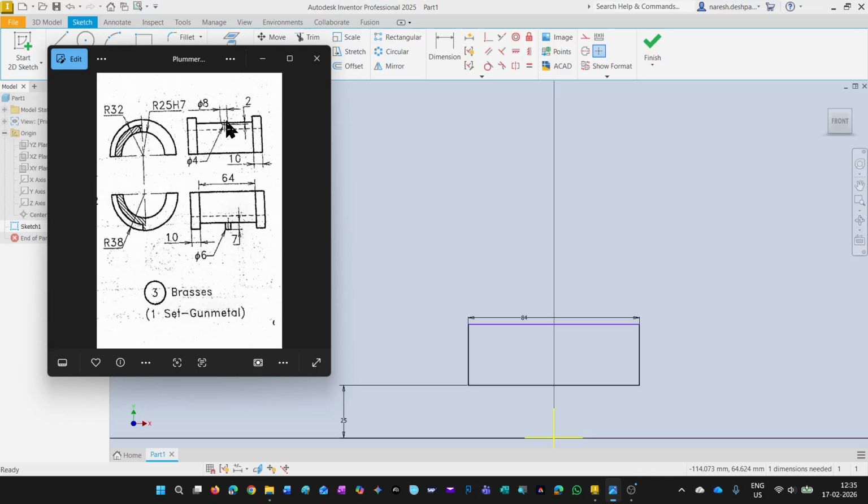We have drawn this. What is the difference? 25 and 38. 38 minus 25, 13.